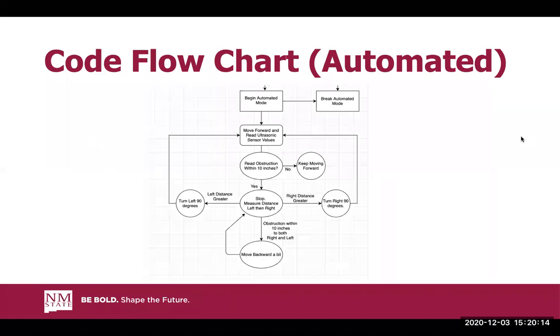So once we get into the actual automated mode, basically how it starts is it just moves forward the whole way, and then it constantly reads values inside its ultrasonic sensor. Once it reads an obstruction within 10 inches, it will stop, measure the distance to the left, then to the right. It'll determine which one's greater, and then turn the robot about 90 degrees and then continue moving forward again. However, if it finds an obstruction within 10 inches on both the right and left, it'll move backward a bit and then just redo that measuring process.